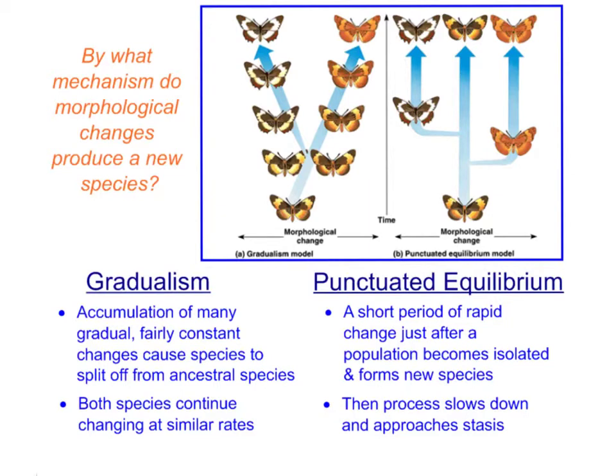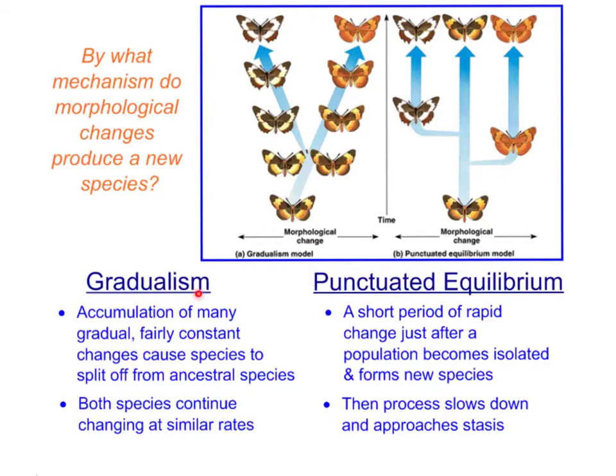So currently, there are two different patterns of change that scientists are looking at to explain how new species are produced. And they're a little bit different from each other. We have gradualism, and that is contrasted with punctuated equilibrium. Perhaps evolutionary changes are using a little bit of each. That is probably most likely. Maybe periods of gradualism followed by periods of punctuated equilibrium.